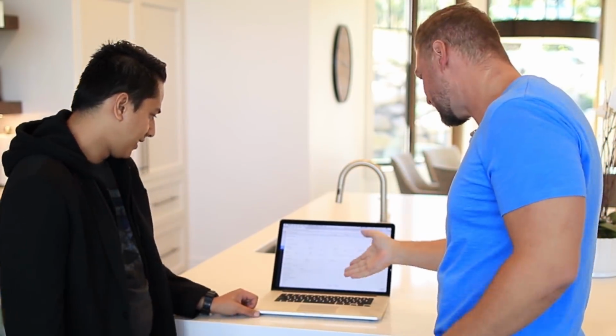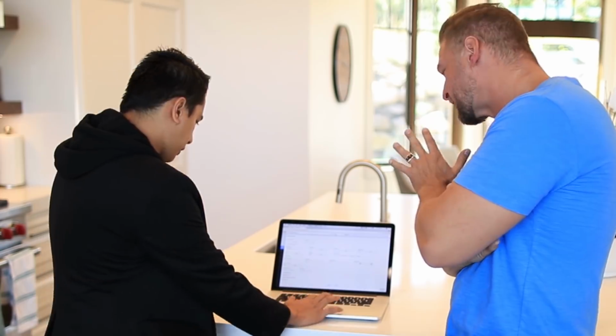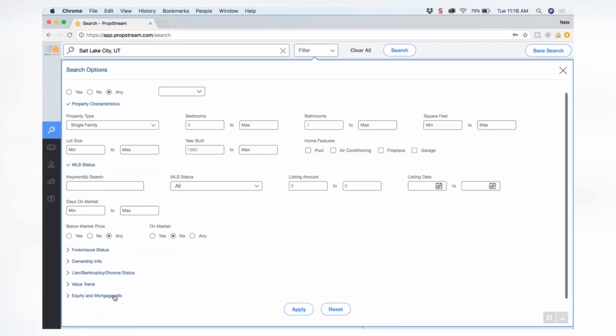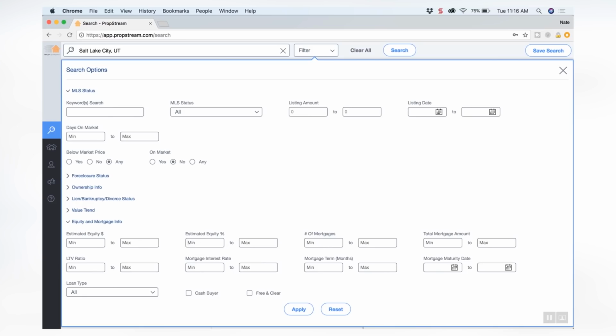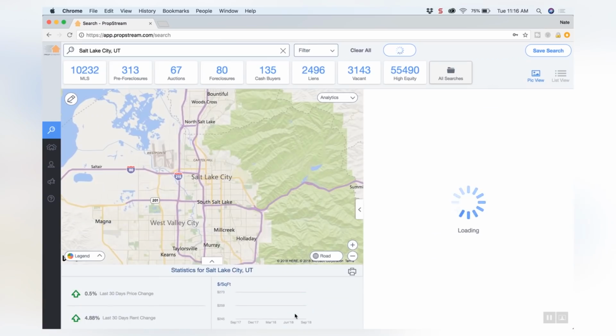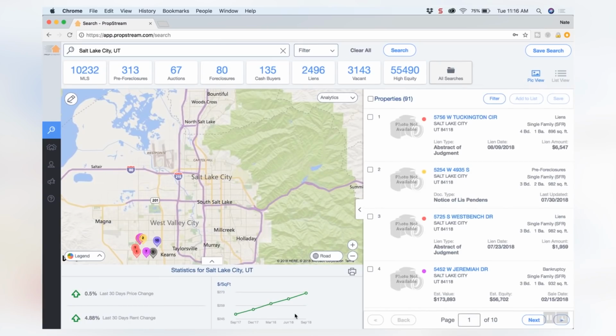Okay, let's actually do something. Back up real quick. So 91, that's an awesome list. I'm gonna have a heyday making deals. Go up to 30% equity, just for fun. Absolutely. I just want to know. 30% equity. Let's go here and let's do 30. Because now you're getting me tickled. That's the idea. So by doing that, we're going to reduce it down to 91. So they're probably sitting on more than 30%.